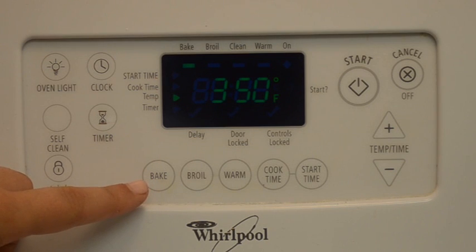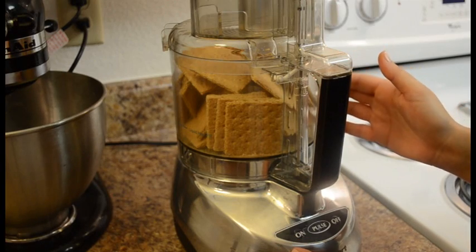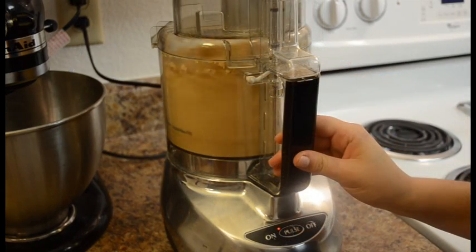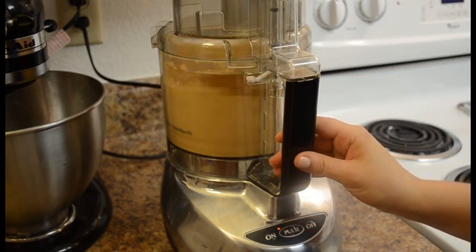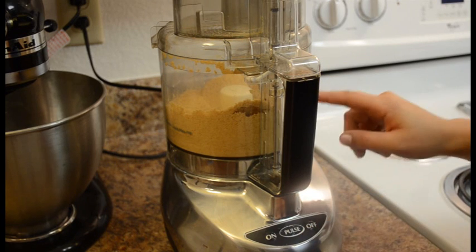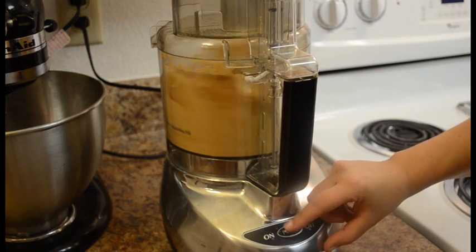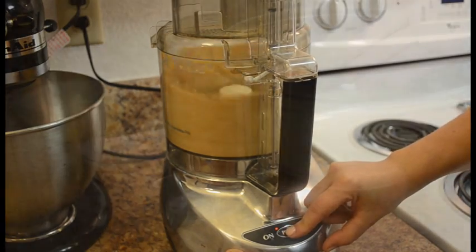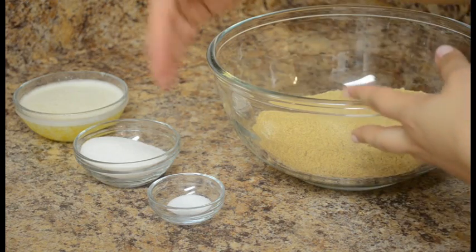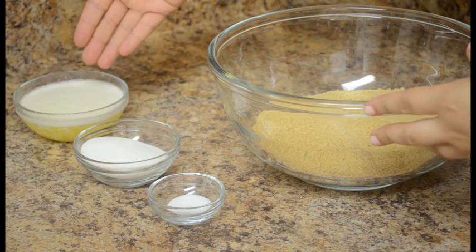Preheat your oven to 350 degrees Fahrenheit. Using the food processor, we're going to mix the graham crackers until you get a fine powder. After mixing most of it, you'll have to pulse instead of just mixing to get rid of the other chunks. To make the crust, we're going to mix the graham crackers with the salt, sugar, and melted butter. So make sure you melt your 8 tablespoons of butter.